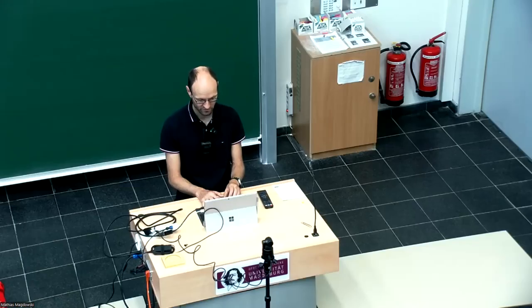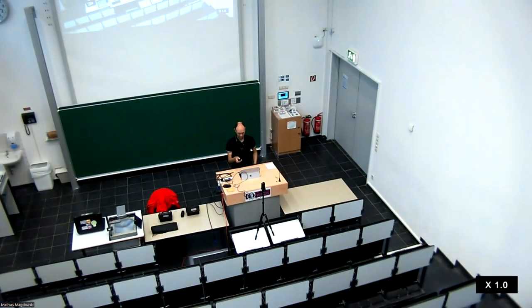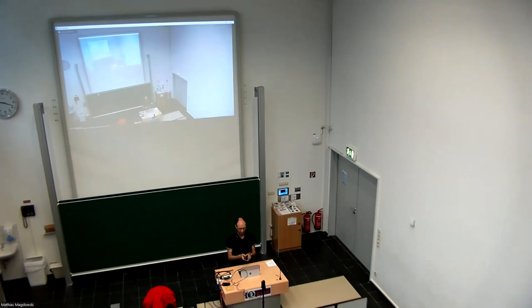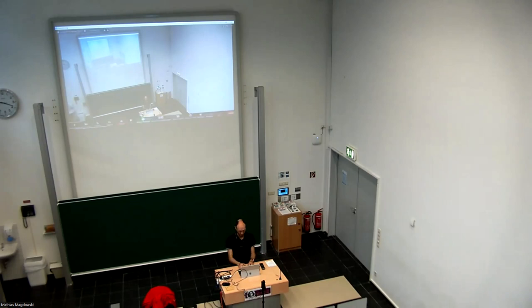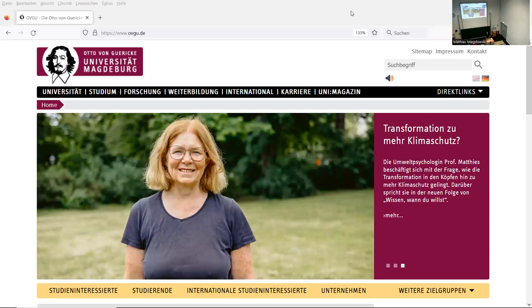I think this is very nice equipment. I will switch back to the integrated camera — the Web Presenter HD — and zoom a little bit out so you can see the whole lecture hall and the projection screen. It's of course also possible via the HDMI cable to share the screen and show something here, so I will start sharing my screen and just show the website of the university. You could also show here the camera windows of the remote attendees if you'd like to discuss with them.